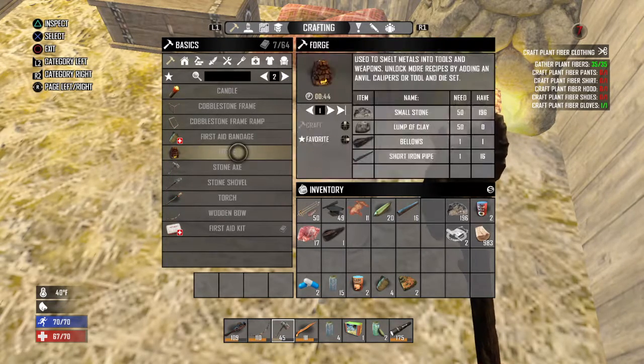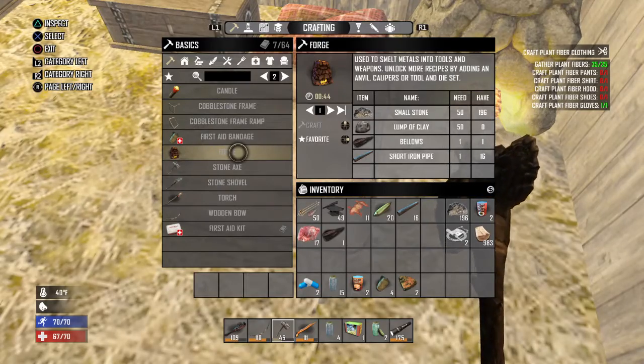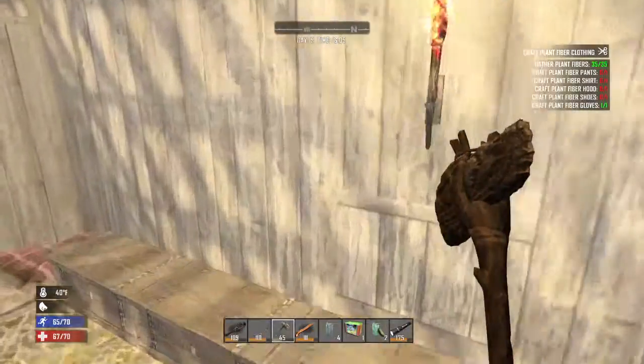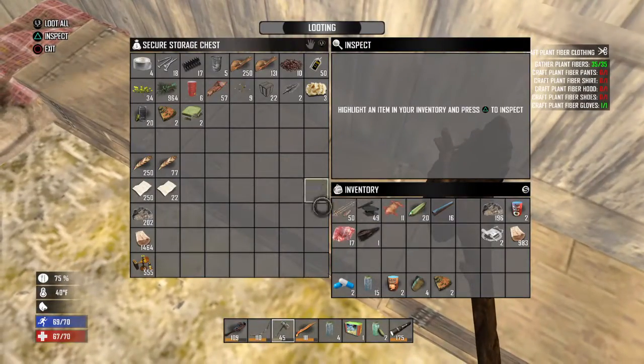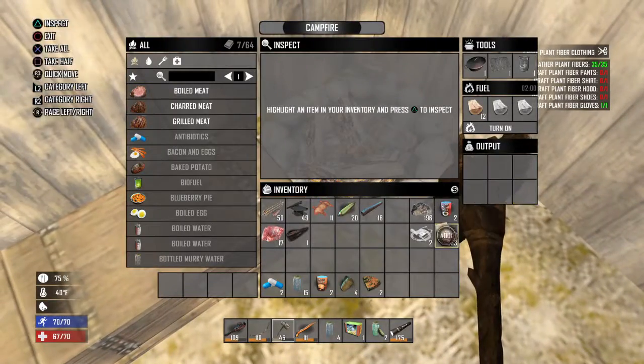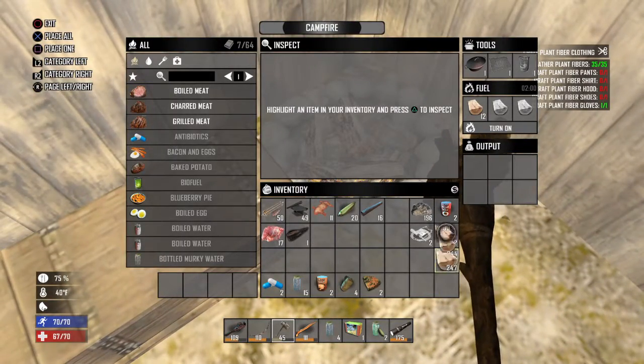Oh wow, there it is. Small stone, lump of clay, bellow. Okay, I got the bellow and pipes. I just need clay. We need to find a grass mine for that. And I'm guessing they already have clay, but I don't know if they do or not. Okay, here. I'll also throw more of this in here, considering I have all of this wood.